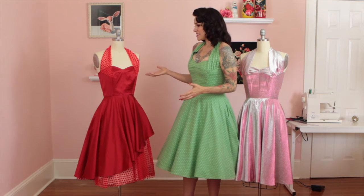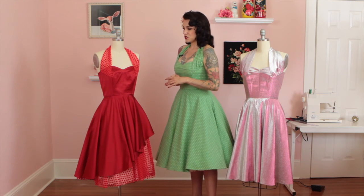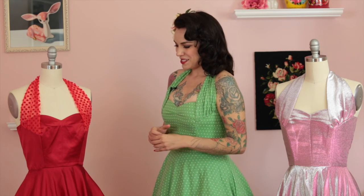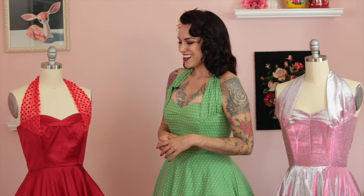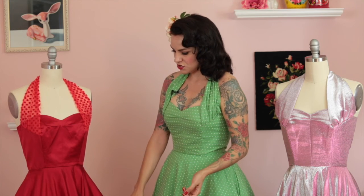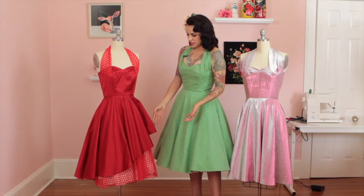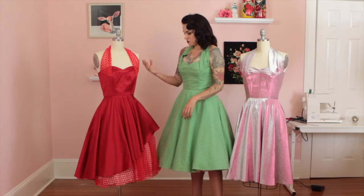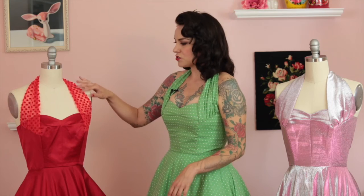The one on my right, this one, I did a few different things with it to give it some different design choices. So I wore this dress to go see Dita Von Teese, and I wanted something that felt very befitting of meeting the queen. So I chose a red silk satin here for the bodice and the skirt. And then on the lining, I just have this asymmetrical peekaboo effect here with a flocked tulle lining underneath. And then I used that same flock tulle on the halter straps, and then just a solid mesh as the backing here so you didn't see show through from the polka dots on it.